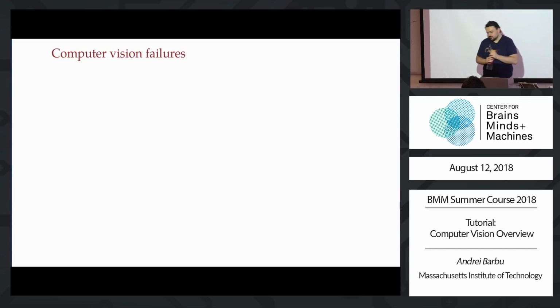Of course, computer vision also fails, and it fails in pretty spectacular ways that human vision doesn't fail in. This is something that as a community, computer vision is not particularly good at looking at and understanding. Human vision fails in only a few cases. One case is if your visual acuity is too low, you can't recognize objects because the world is too fuzzy, so you wear glasses. If it's too dark outside, occasionally you might misinterpret some objects that are far away. You might think that a plastic bag is a cat or something, and then you change your mind as you get closer. And if I give you too little time to view something, you may misinterpret it.